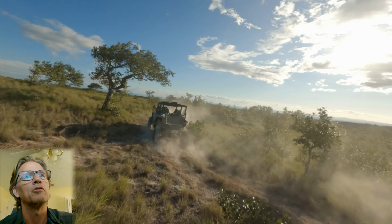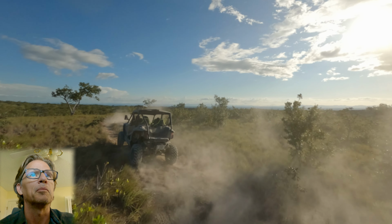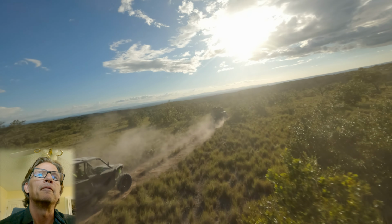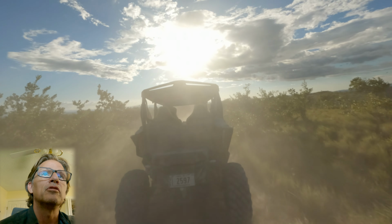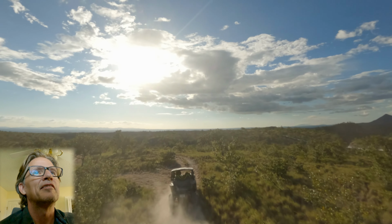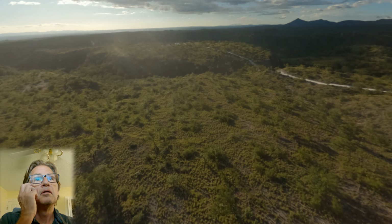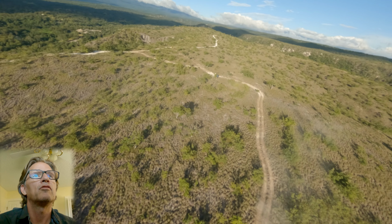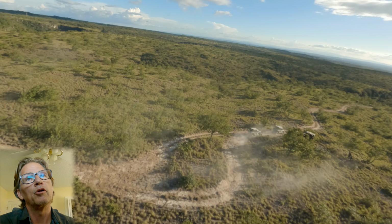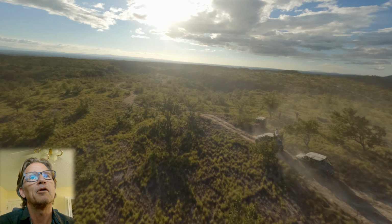This shot got used in the show. A little bit of it did. They always just are cutting between a bunch of different shots, so you just try to get some nice snips. I think this actually got used. Looking right into the sun, going right over them, eating a little bit of dust. And I believe that's the run. We were then at that point approaching, yep, other vehicles. So that's it for that run.